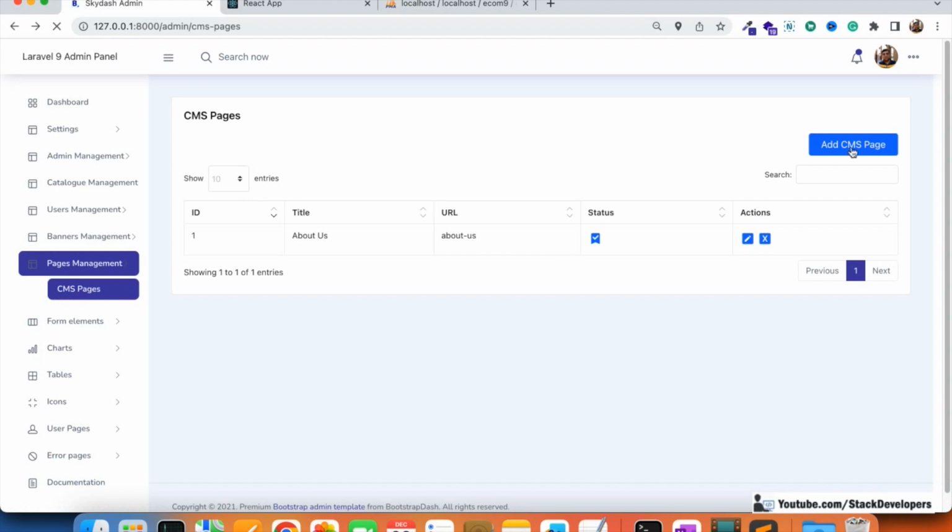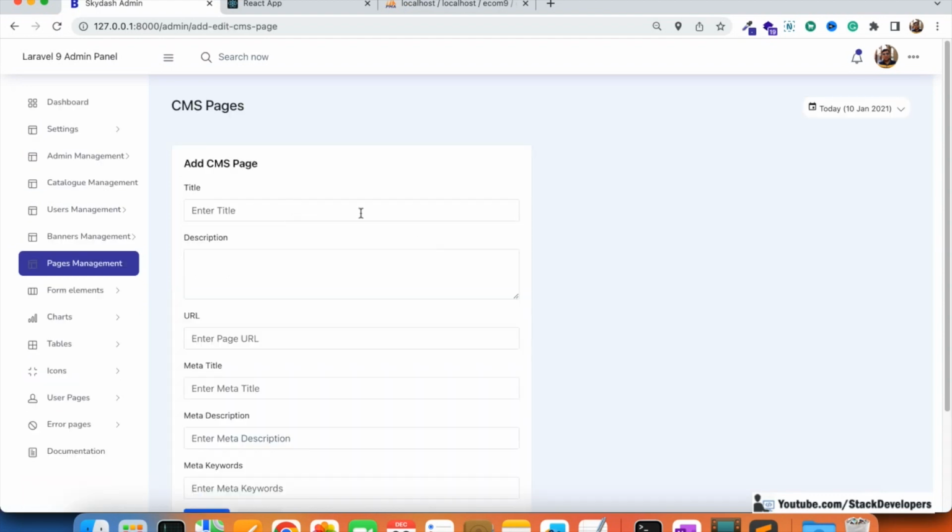Now we are going to click once again for adding the CMS page from the admin panel that we can display in the React app as well. Like the new page is the privacy policy.